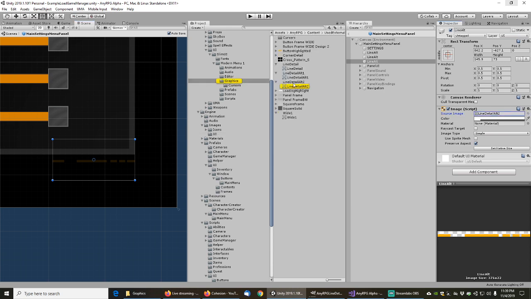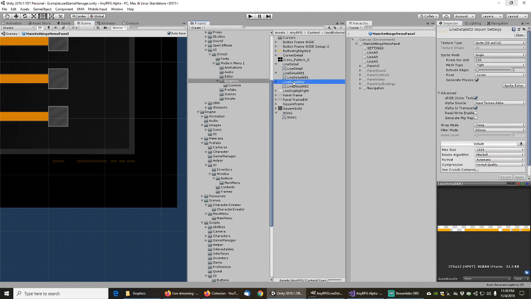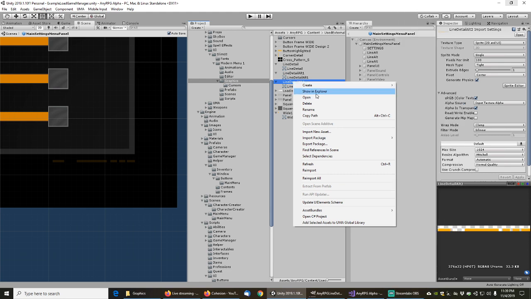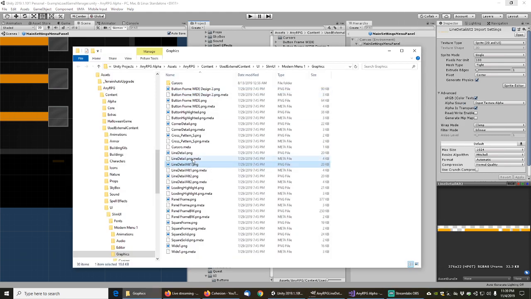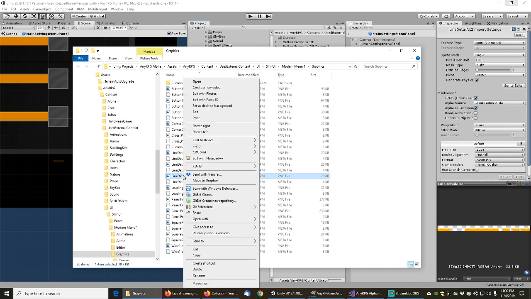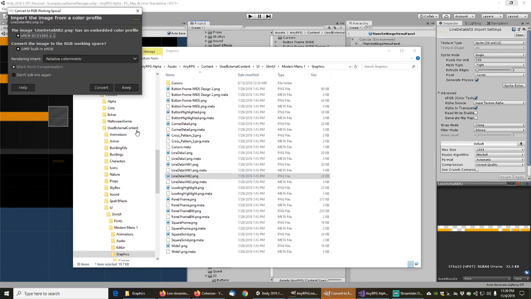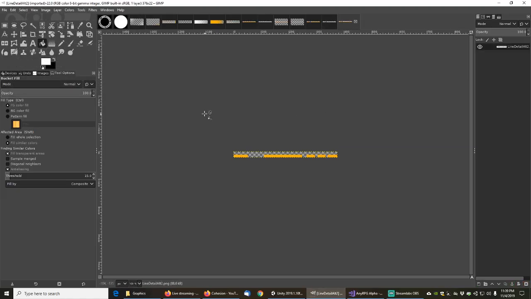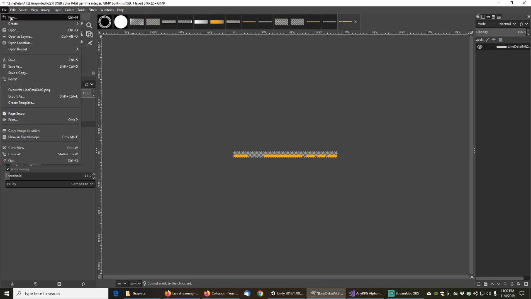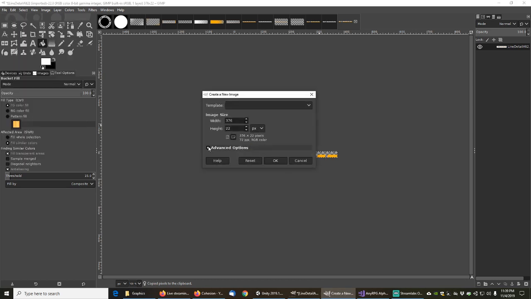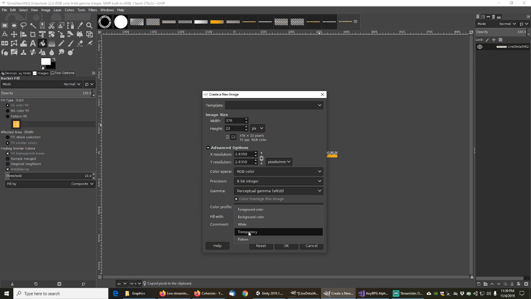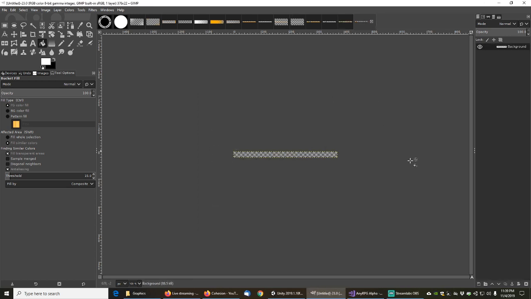This is line detail alt 2. Click on line detail alt 2. Right click on it, show in Explorer. Go down to it, right click on it in Explorer. Open with GIMP. Allow it to convert. Control A, Control C, File, New, Advanced Options, Background Color Transparency, OK.